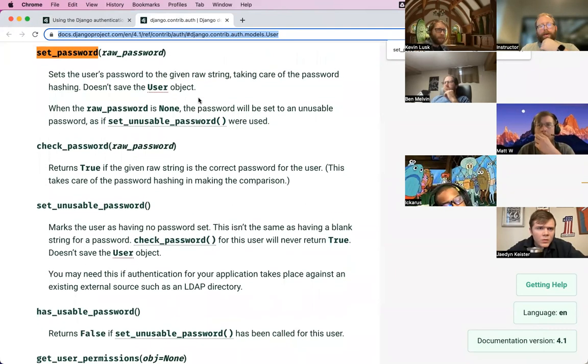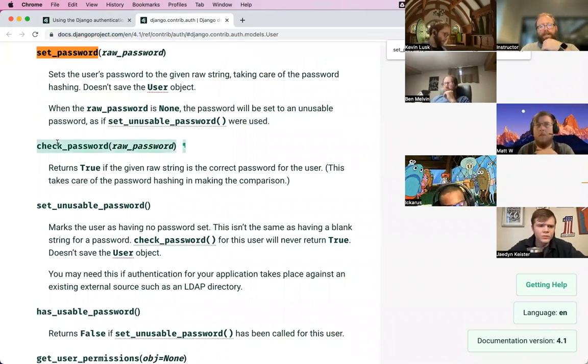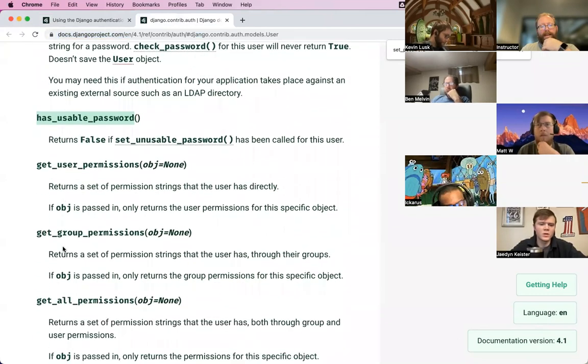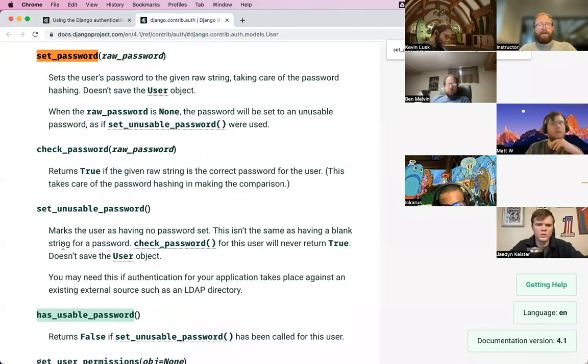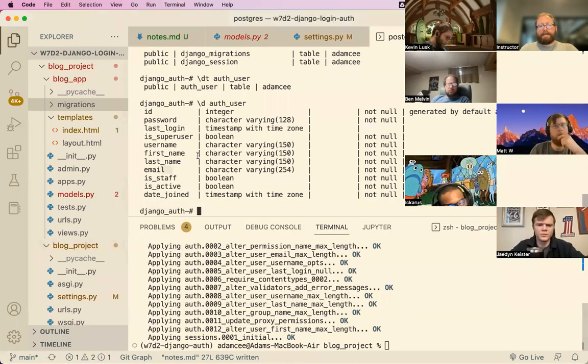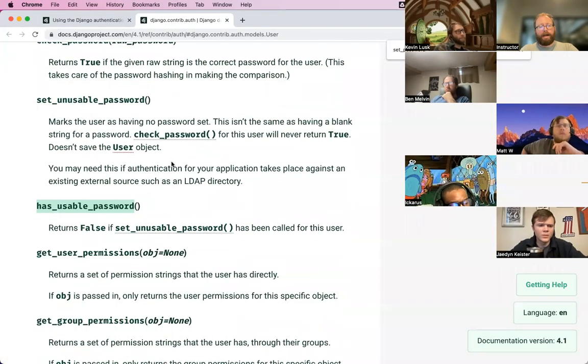So this is where Django does a lot of really great work for us, because set_password, check_password, has_usable_password, things like that all interact with this table that Django has already created. And Django does the work of encrypting and hashing the password. We didn't get a chance yesterday to go through manually how to do that, and if we have time later this morning, we will. But in terms of how we actually use Django, we're going to want to leverage what Django already has.